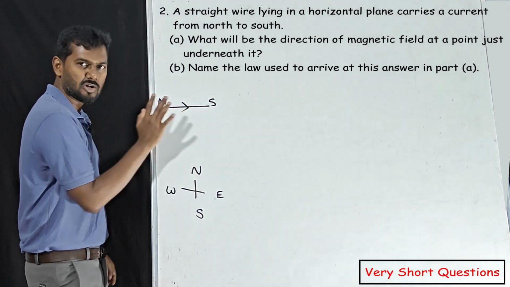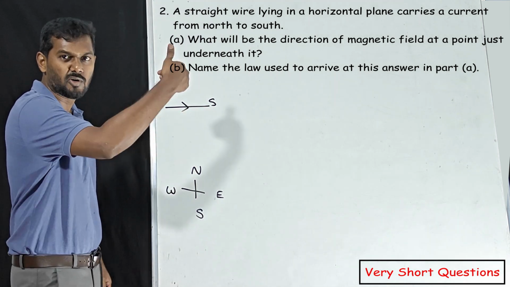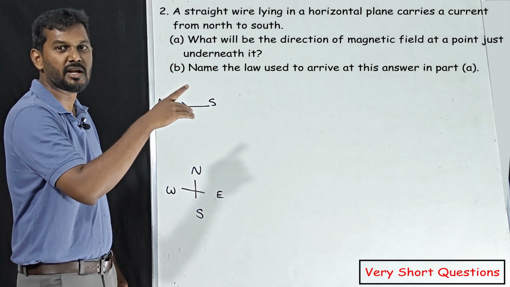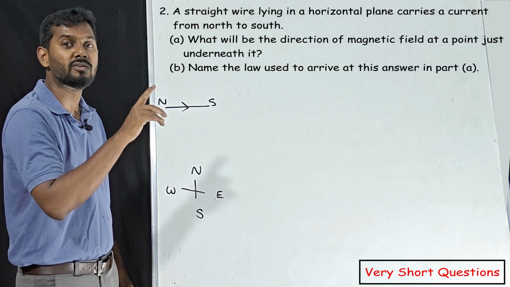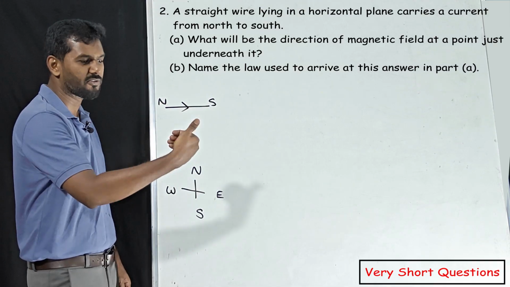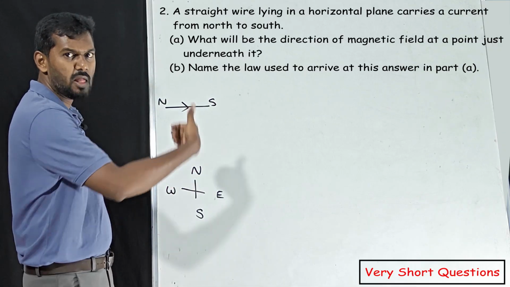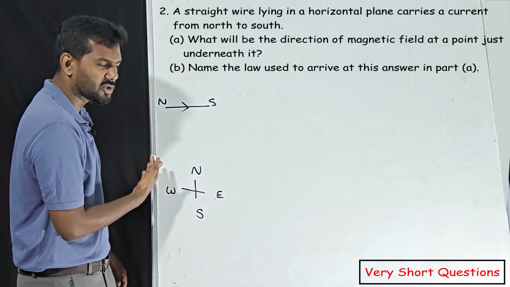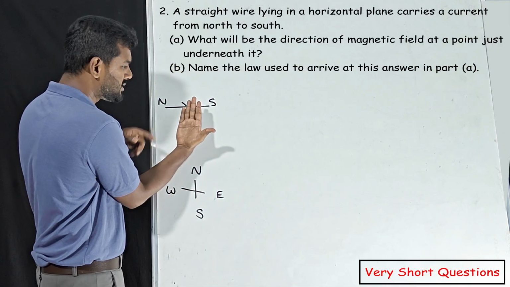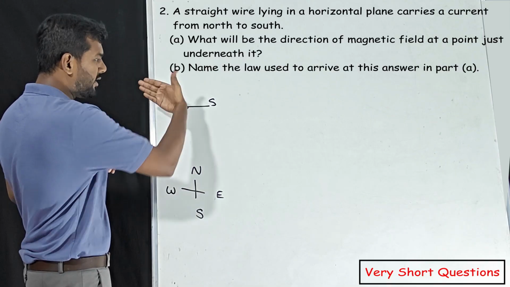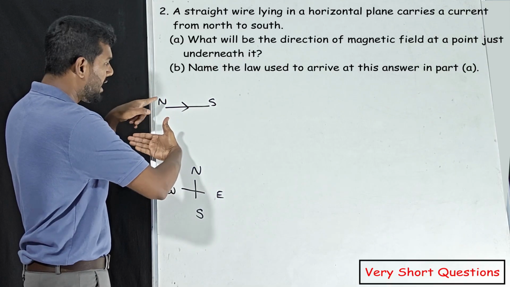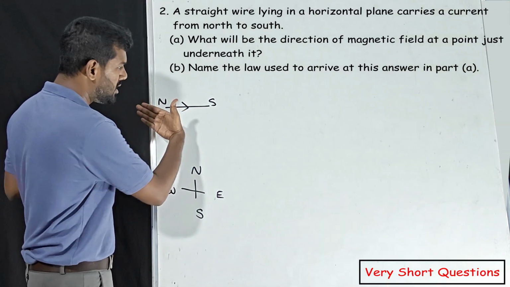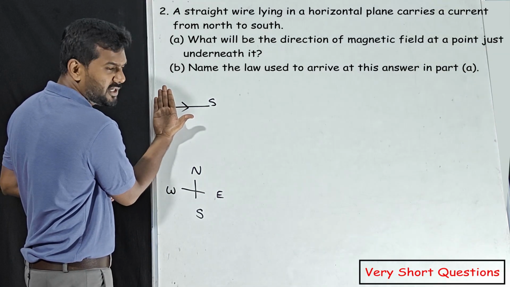Okay, now anyhow it is horizontal. Because when it is vertical, we are not going to find whether it is east to west or west to east. Okay, we are going to find whether it is clockwise or anti-clockwise. That's why we are going to hold it like this when it is vertical. Now anyhow it is horizontal, we have to hold it like this. See, why we have to hold it like this? Why not like this? Because this represents the direction of current. Anyhow the current direction is like this, so you have to use it like this.